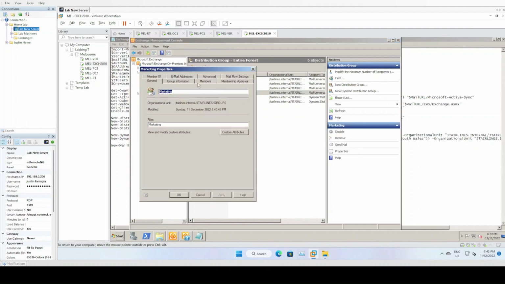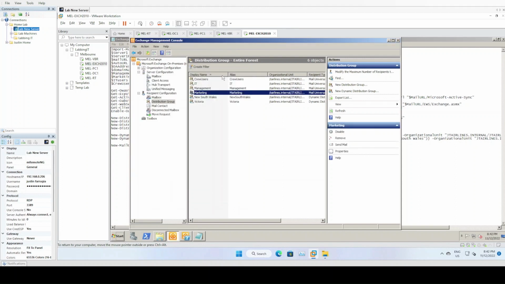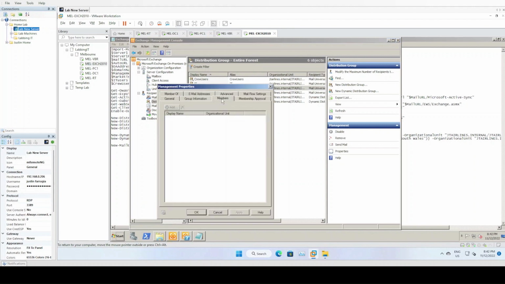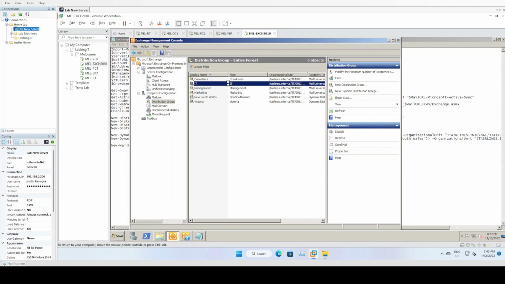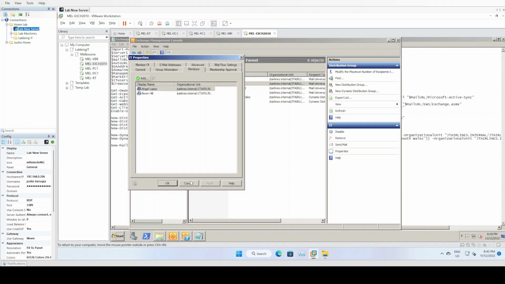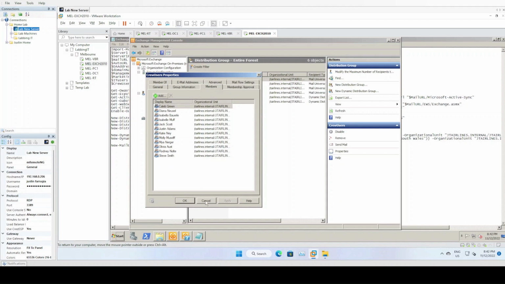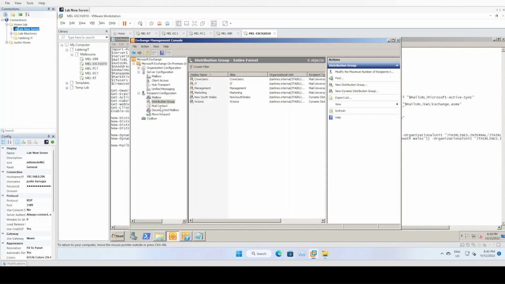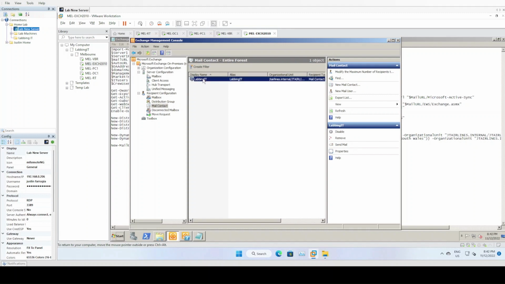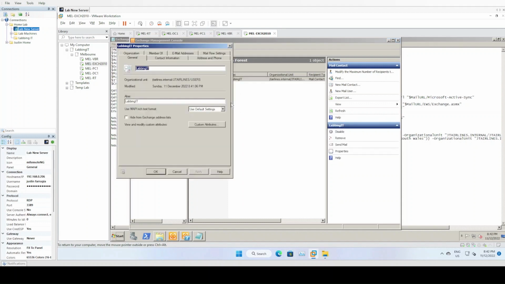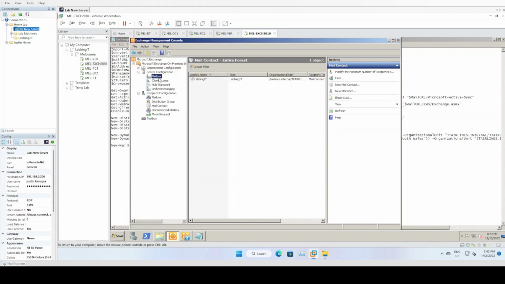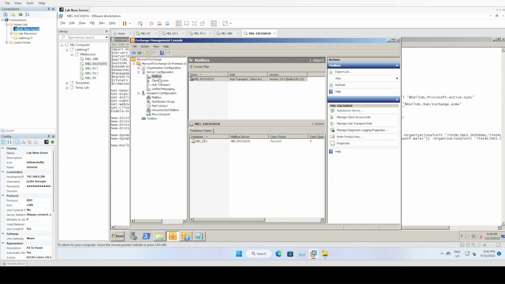And if we go into our standard ones, we see our members here. So that's our marketing team, our management team, the IT team, and our crew users, which I think had the most. Yeah, there's a few in there. There we go. So coming along, there's our mail contact as well that I created. So that will appear in the global address book. Yep, it will. It's good. So that's Exchange semi-populated now.